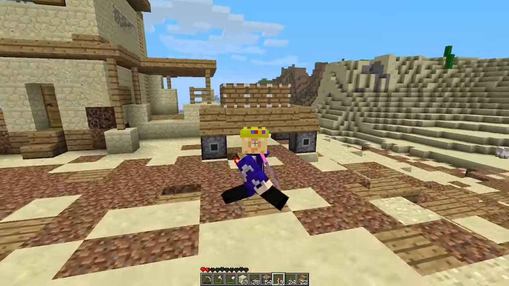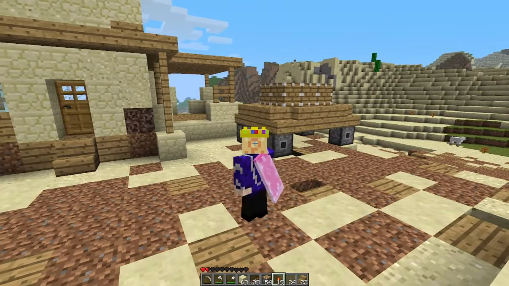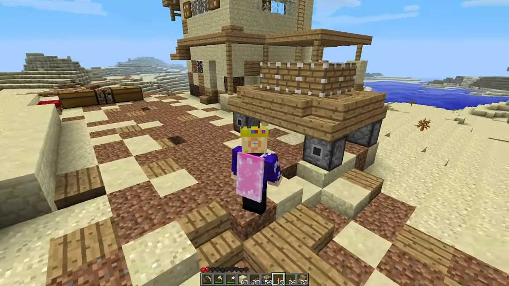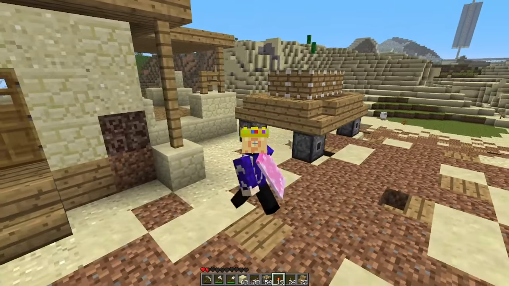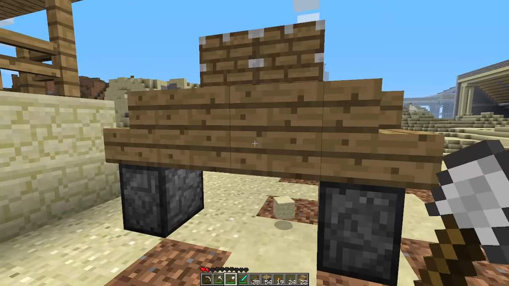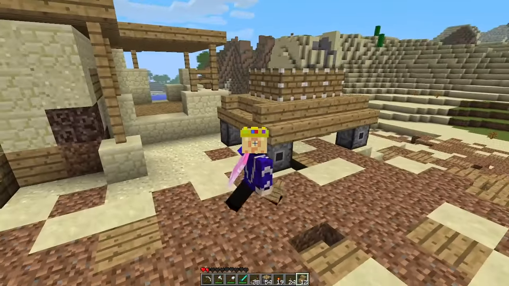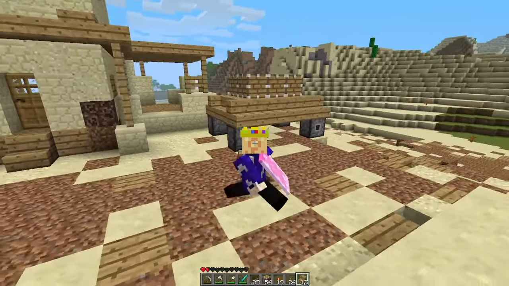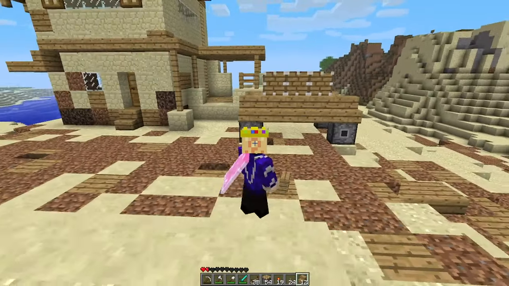I'm just thinking about the shape of the cart now. I don't know whether having the stairs turned in is a good thing. Maybe we can try changing it. Let's see. Okay, yeah, maybe that does look better. I don't know. Maybe you guys can let me know in the comments whether you think the first way or the second way looks better.